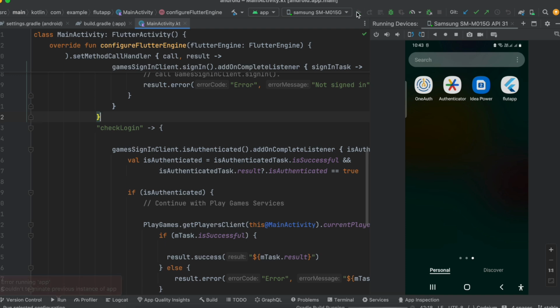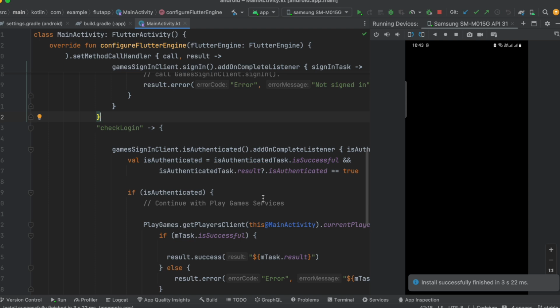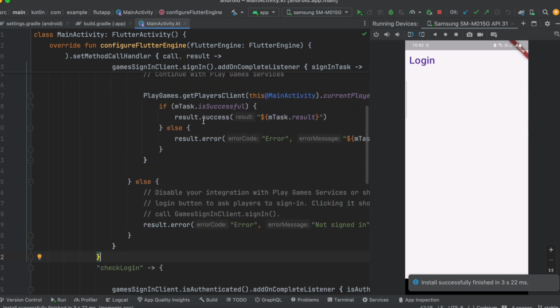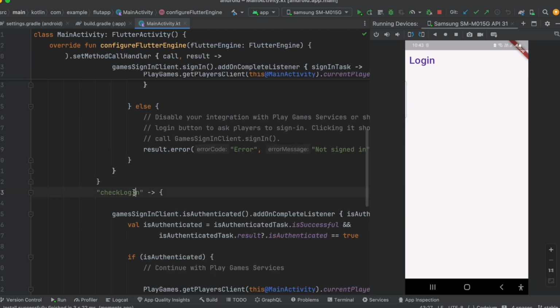Okay, there was some error. I don't have a USB for this particular Mac, that's why I have to do Wi-Fi debugging to install my application. So hopefully we should be able to see it. I don't know why. I think it's pretty quick. That's why we are calling this pretty inside the init state. But typically you should be able to see some kind of a login pop-up.